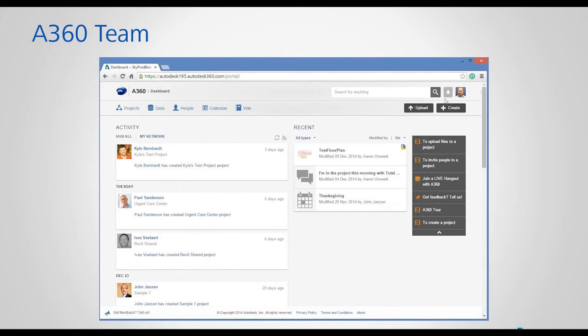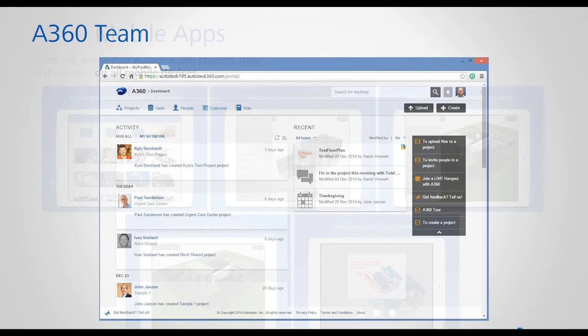Over here on the right, it's pretty simple. You can create projects, upload data very easily. You can drag and drop it in. And then under the hood over here on the right is your user, and you've got a few admin settings here which allow you to move between different hubs.